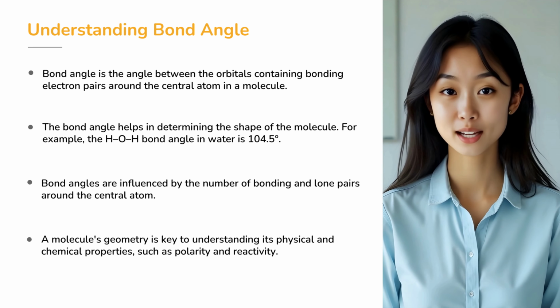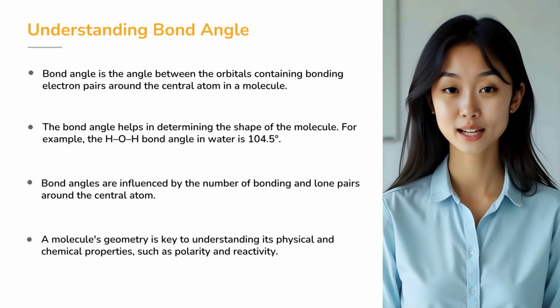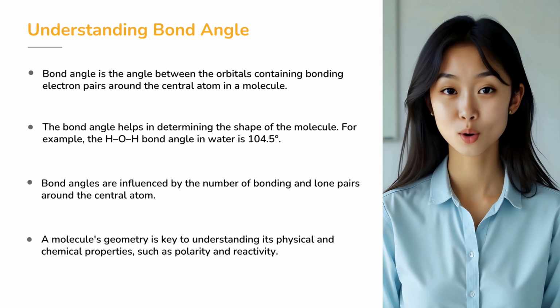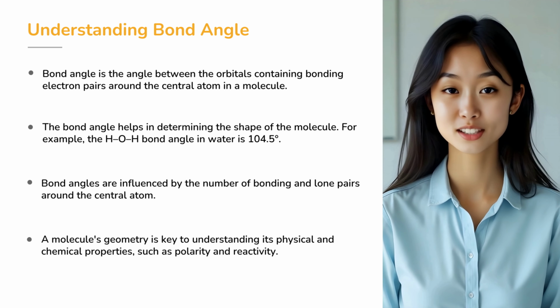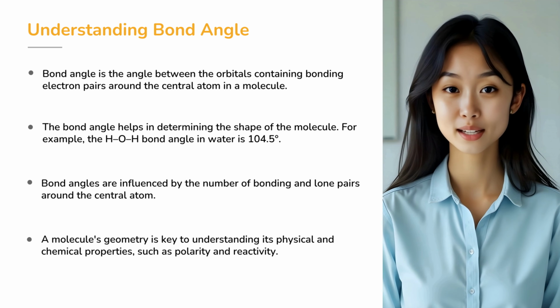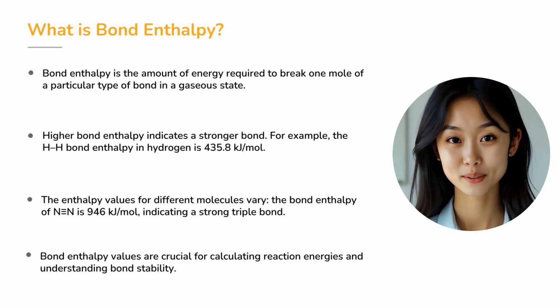Just like how the angle between the legs of a tripod determines its stability, the bond angle influences the molecule's overall stability and reactivity. For molecules with more complex geometries, these angles can tell us how the atoms are arranged in three-dimensional space. And believe it or not, understanding bond angles is key to explaining why water behaves the way it does and why molecules like methane are tetrahedral. Let's move on to bond enthalpy.